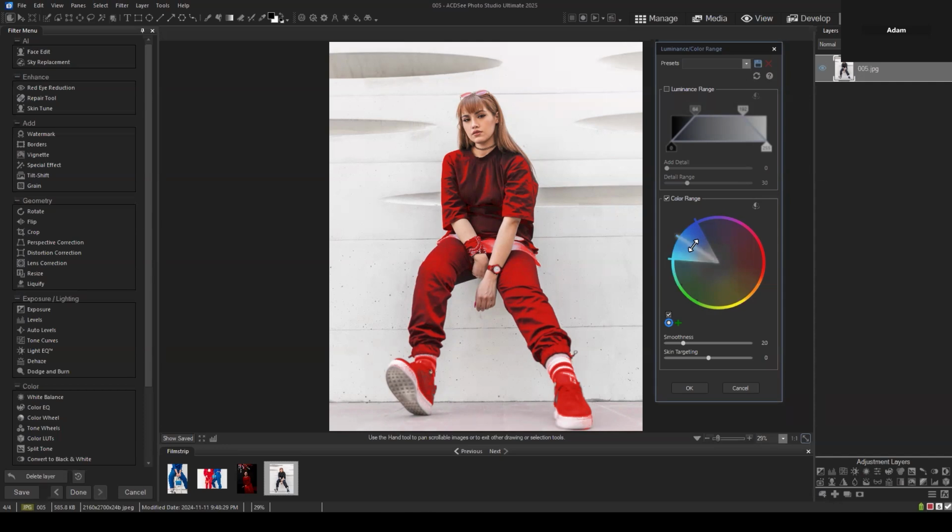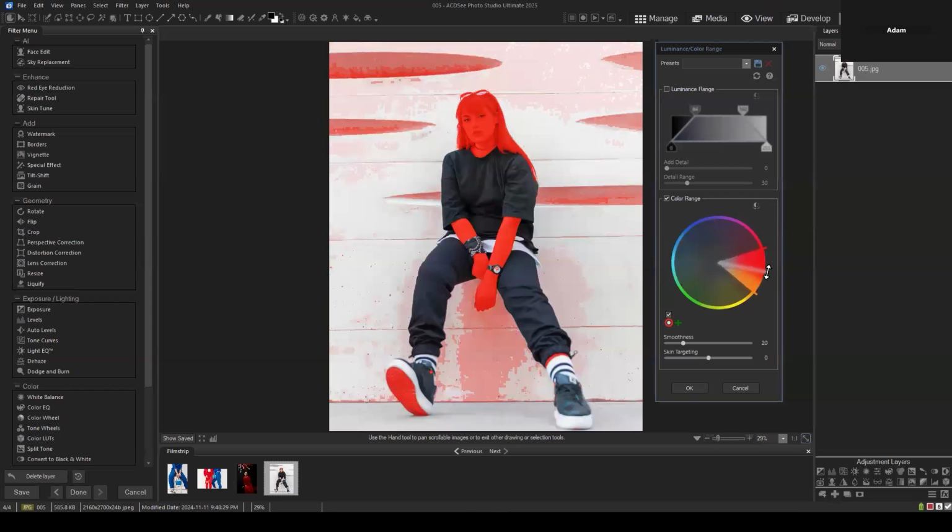Notice that maybe the t-shirt here, you can see that its degree of saturation is lower than that of the highlights on my person's clothing. So the highlights on this person's clothing have a higher degree of reflection, probably from light in this case, from a light source. And that light source is increasing the degree of saturation, and therefore they come through as stronger reds in this image than, say, the center of her shirt, the more desaturated portion of her shirt there. We'll just spin this around to red again. There's a couple more things to note.